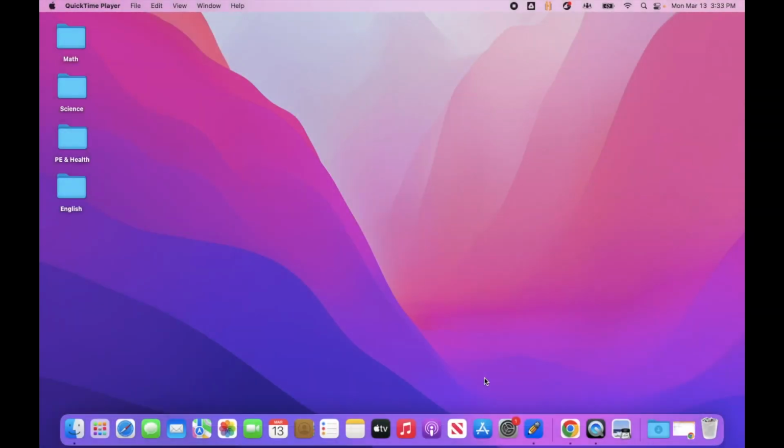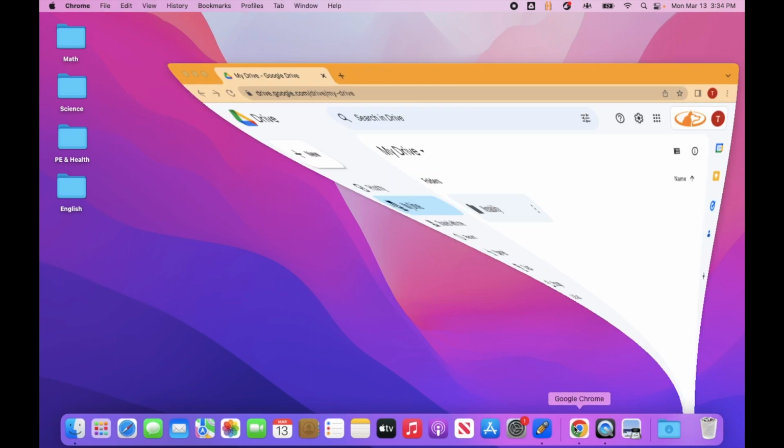This is just a quick video to show you how to back up files on your computer to your Google Drive so that when we wipe and restore them, we'll be able to restore all of the documents that you have that you need to transfer from one computer to another. I've got a couple folders here on my desktop that I would like to back up, and there are two different ways you can do this.